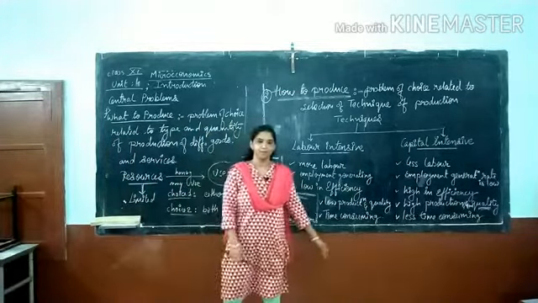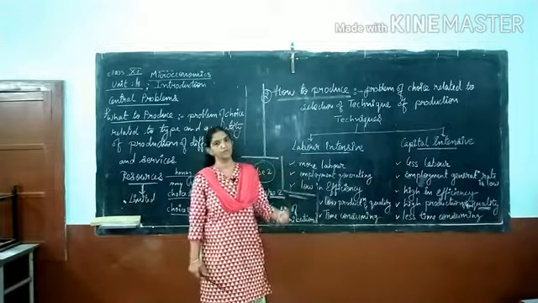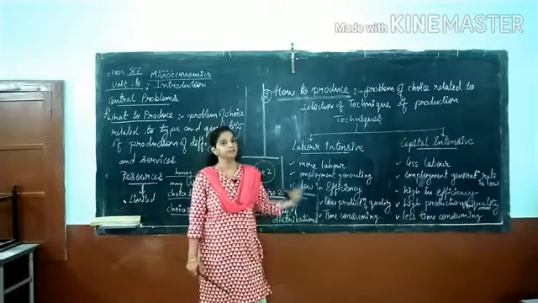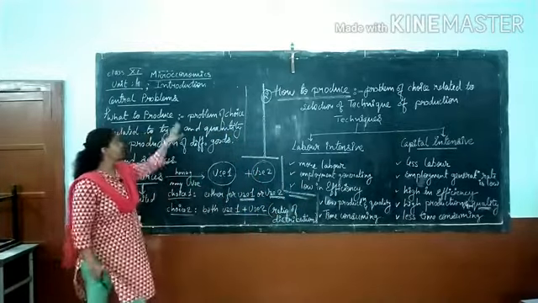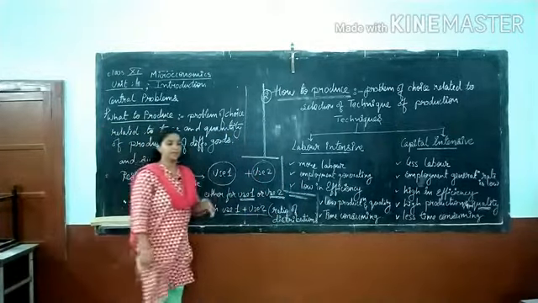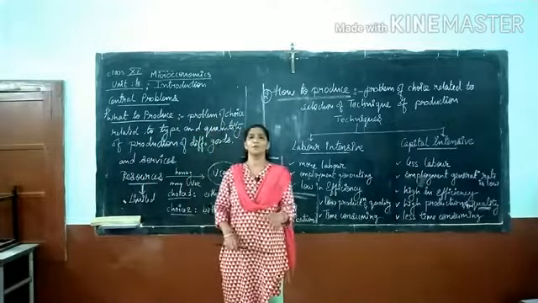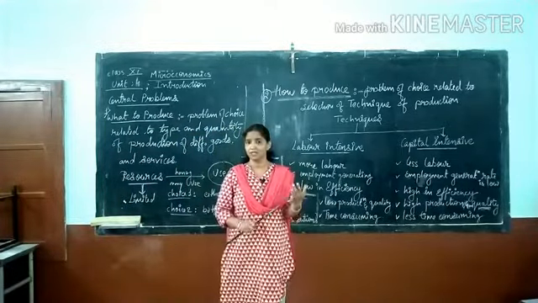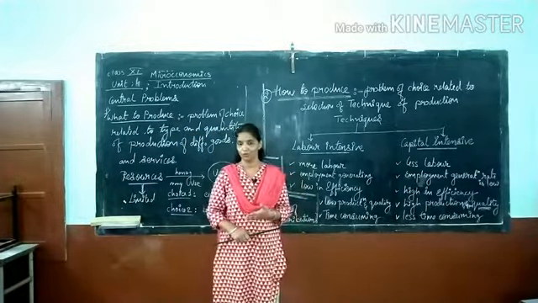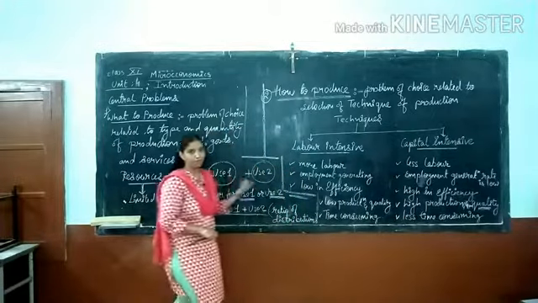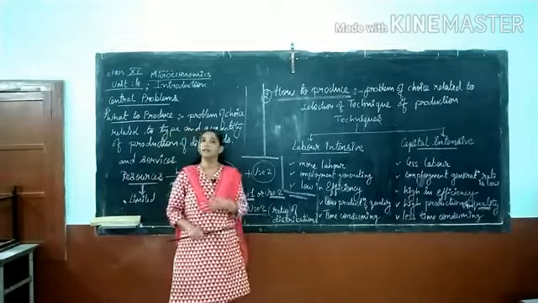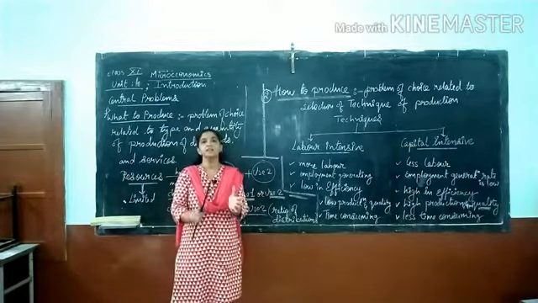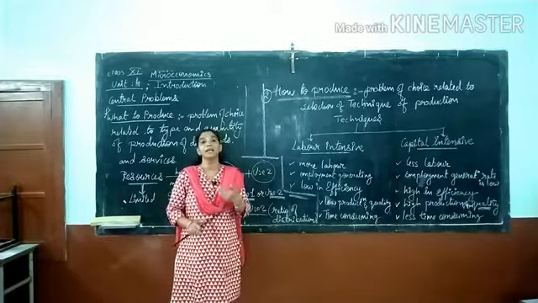Before starting my new lecture, I would like to revise all those topics which I covered in my last video. And first of all, I would like to explain central problems. Central problems in any economy all arise because of scarcity of resources, alternative use of resources and unlimited wants. Because we want to fulfill our unlimited wants within the limited resources given by nature.